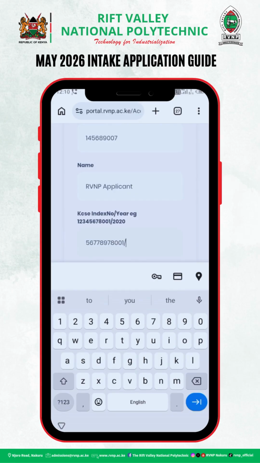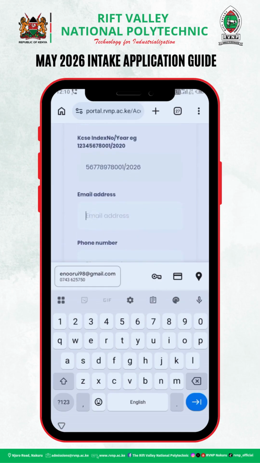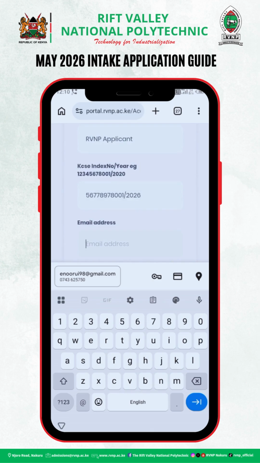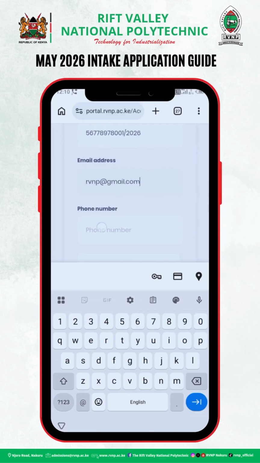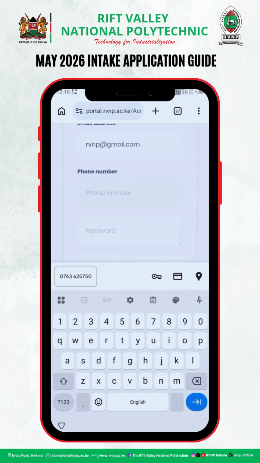Remember the year of completion of KCSE, 2026. Enter the correct student email address. I'm just guessing, Airbnb@gmail.com. Phone number. Enter the student's correct phone number.